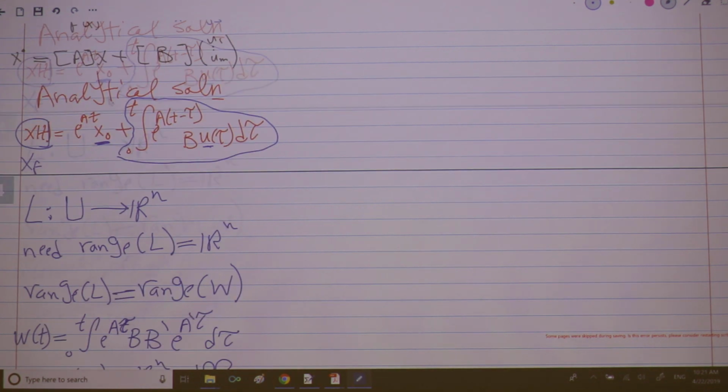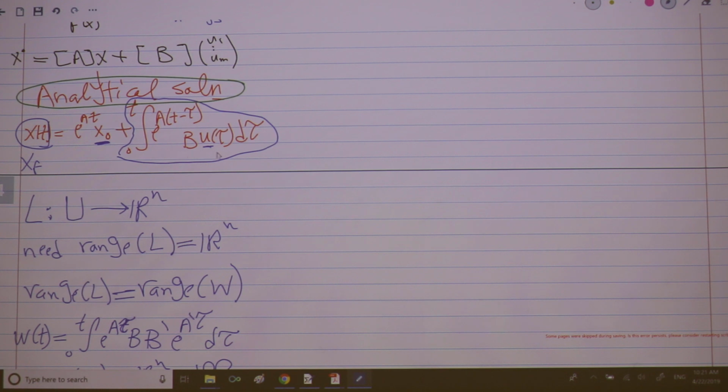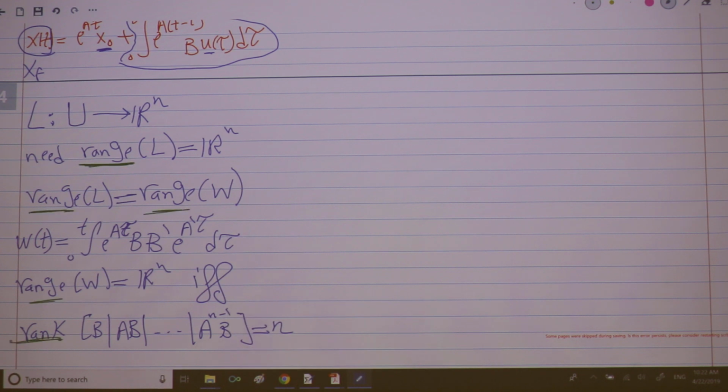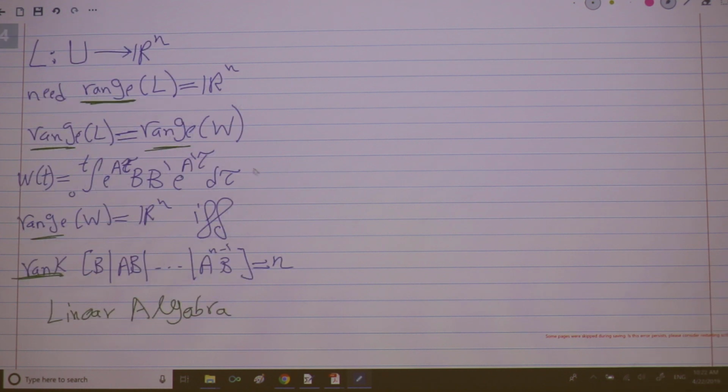What really made it successful is the analytical solution, right? Then we have an analytical solution here that I started with. And what else? Yeah, so given this analytical solution, what else? Look at the language. This, by the way, is in 270A. If you want to learn about this stuff, this is what you study in 270A. Given this analytical solution, look at the language that we kept using. The range, rank. What language is this? Linear algebra. Linear algebra. Very good. So we have abundant tools in linear algebra that allowed getting this, and this is used everywhere, the controllability check.